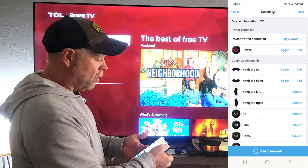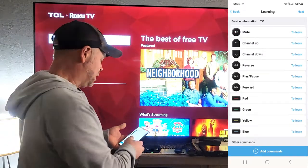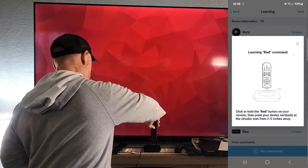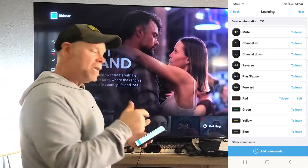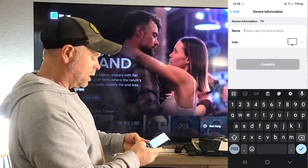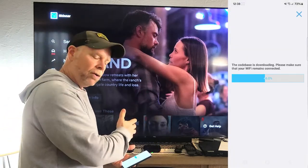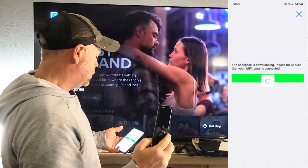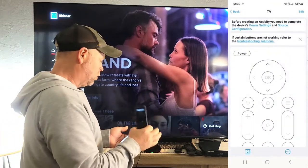So we've got those two. Actually, I'm going to show you that I can program Netflix into this now. So I'm going to hit to learn. I'm going to hit my Netflix, and that was a success. So I've only programmed three keys into the new remote. So we're going to finish that, and we're going to call this our TV, and we're going to complete. We're going to download it from the hub to the remote control and complete that. Configure it just real quick like we did the other ones.